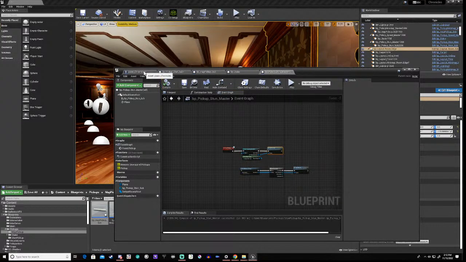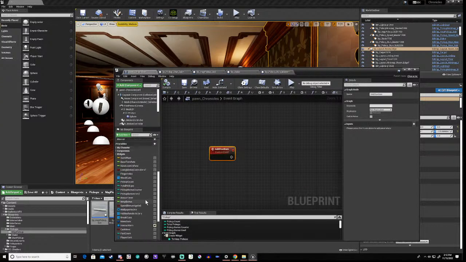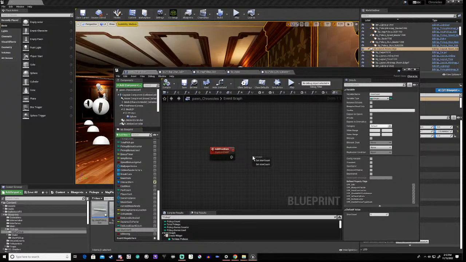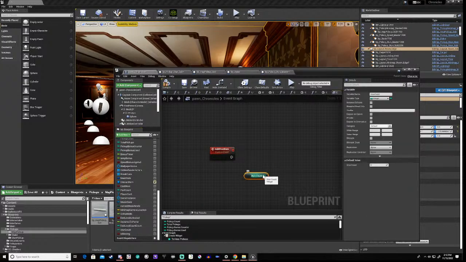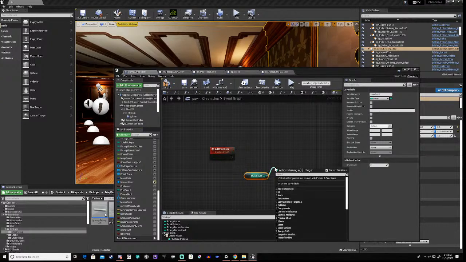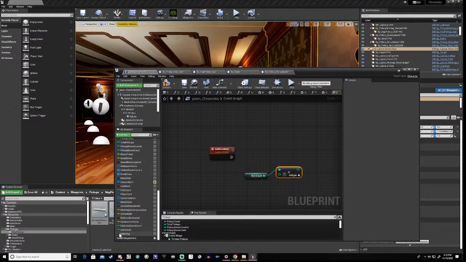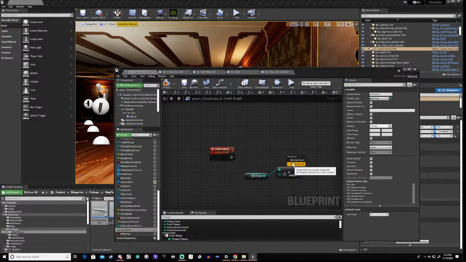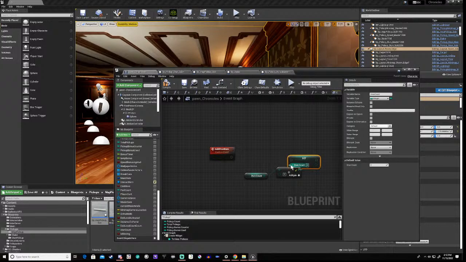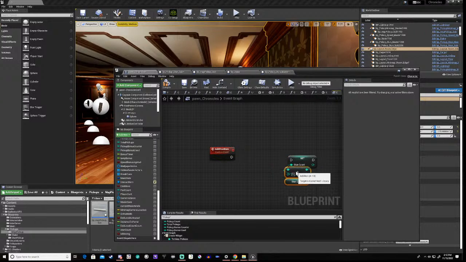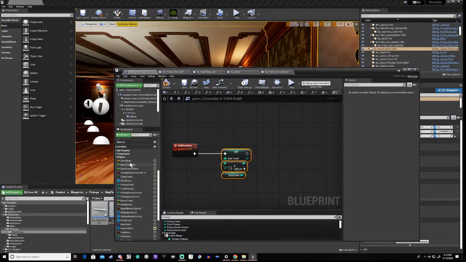Right, then we go to here, and then we say that +1, and then we set it, and then we get the reference to our widget.